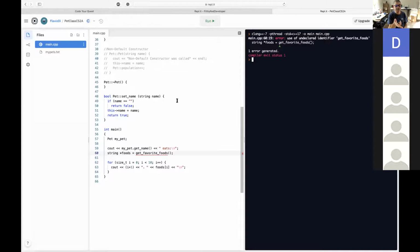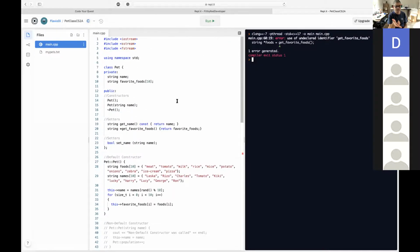Can someone else see what's going on there? What's the error? I can't see anything. Are those curly brackets or normal brackets? They look like, not curly. They look like parentheses to me.